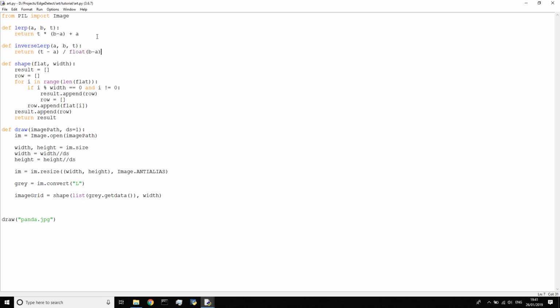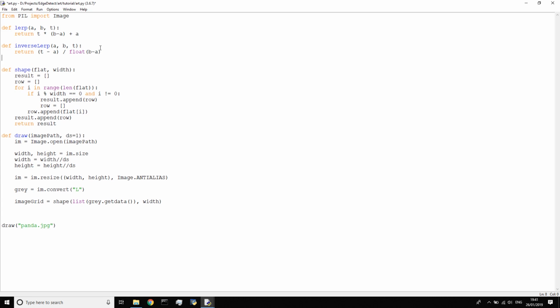And I'm using the float command here to turn B minus A into a float, just in case B and A are integers, and B minus A is considered an integer. Python often does a weird thing where if you divide an integer by an integer, it will round to an integer. It's essentially like using the double slash thing, and I'm not entirely sure if this is necessary. It's just become a force of habit for me because I don't know when Python does this, and it's become a problem for me in the past.